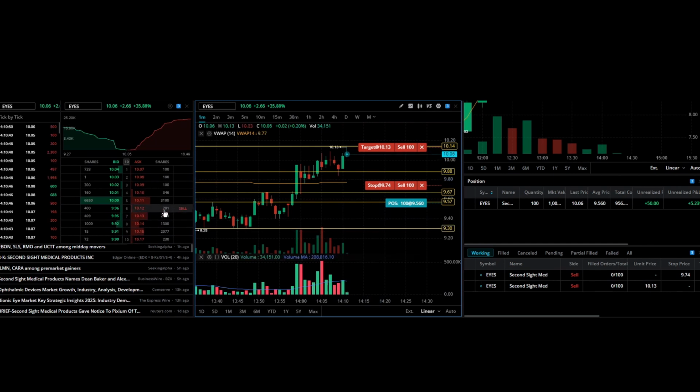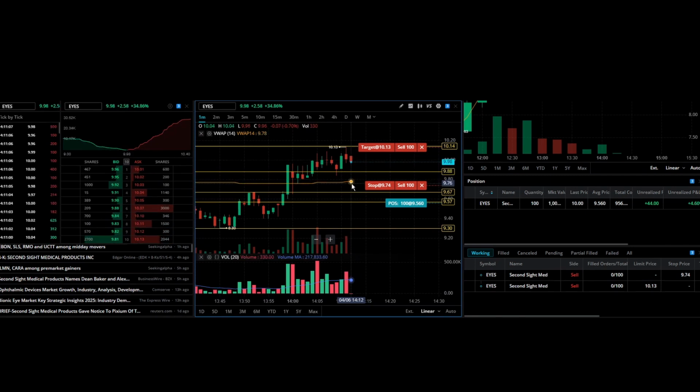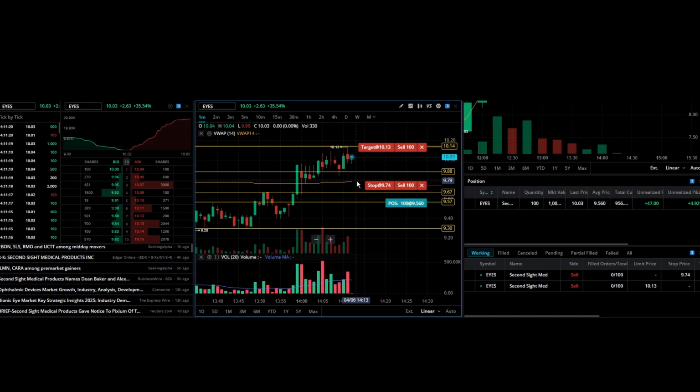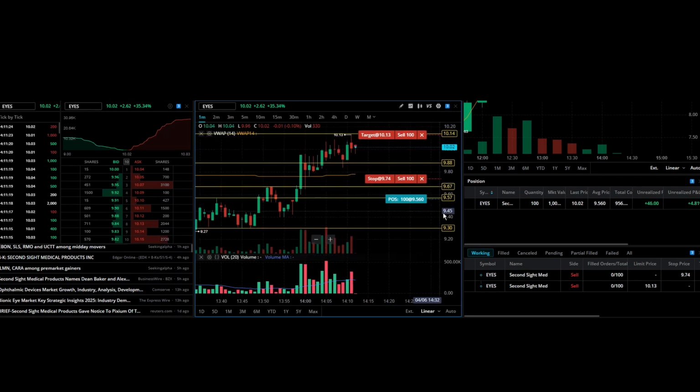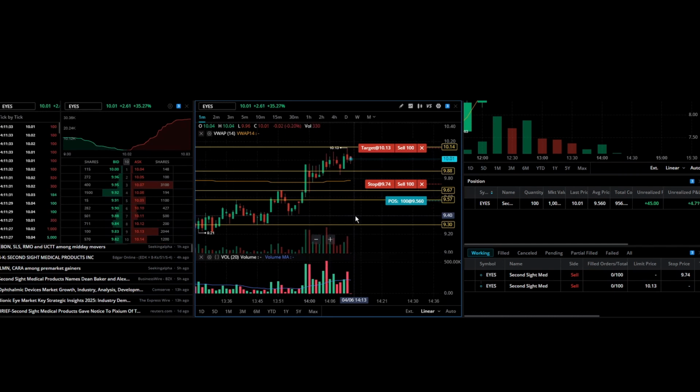We are here at 10.13. We're part of that order on the ask. Yeah, we're here, part of that limit order. Darn. Another broker would have filled us right there at 10.13, would have been out of this trade, but since we're with Webull and we're beginners, sometimes we get the least favorable orders, or least priority, I should say. Which just adds more barriers when you're trying to learn.